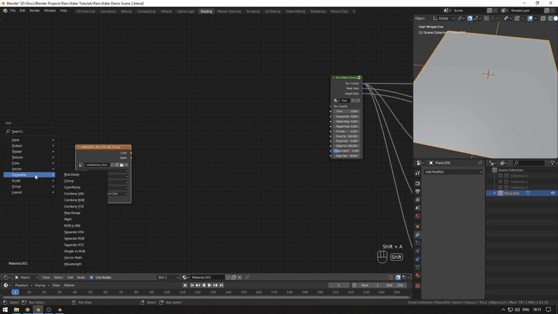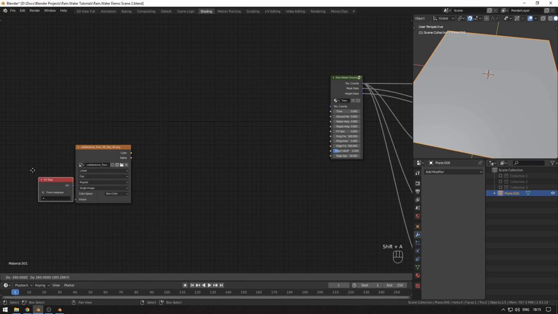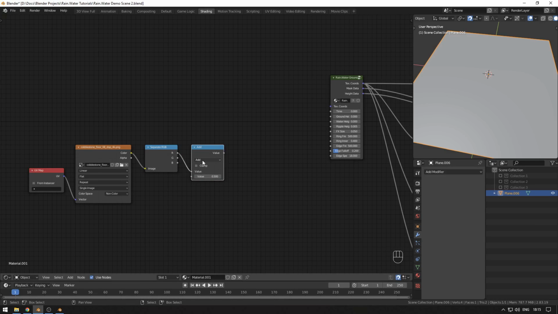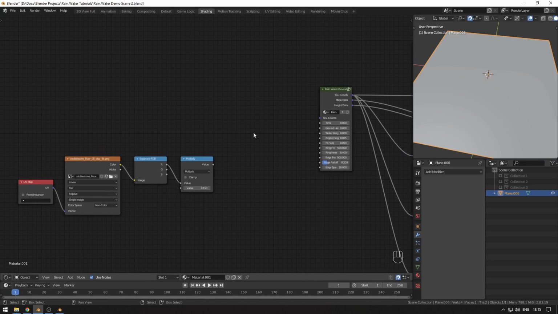The height map texture instead gets its own UV map. I'll separate the colors as I did for roughness, and I'll give it a multiply node so we have some control over the displacement, the actual height of the displacement. A good default value for a height map that I've come to use over the years happens to be 0.15, so I'll go with that for now, but it's very easily changed at a later date.